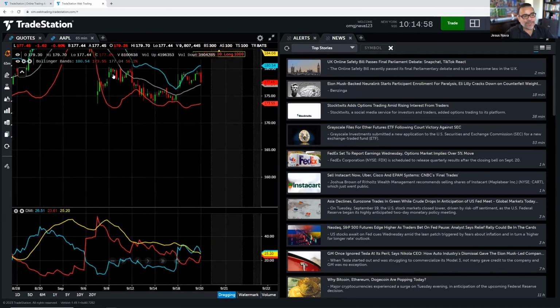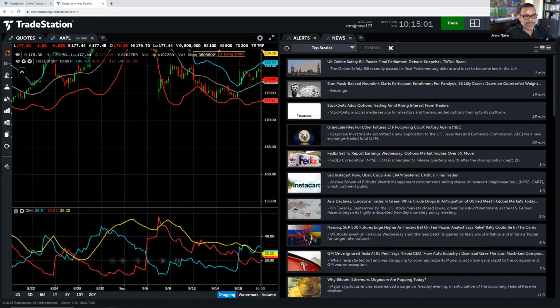Now, notice that my chart right now has messed up scaling because I see candles that are going off the chart and I'm not able to see them. We have the same overlay buttons that we see on the TradeStation desktop. I'm not sure if you've been able to use them, but whenever you drag the chart around and change the scaling, you're going to need a way to reset that chart.